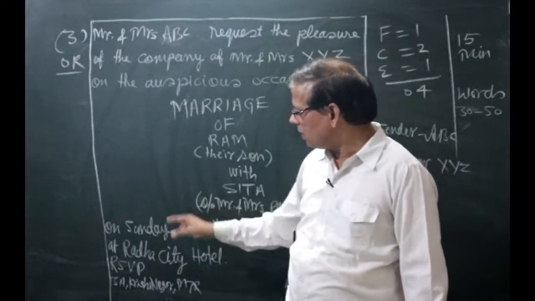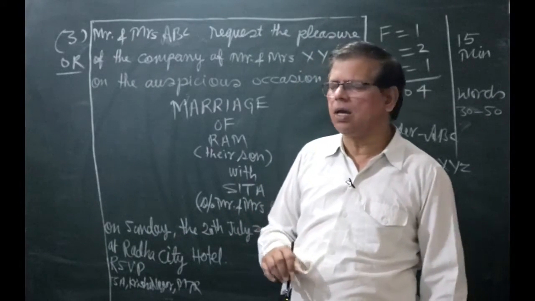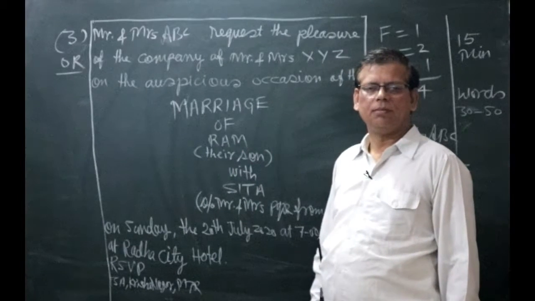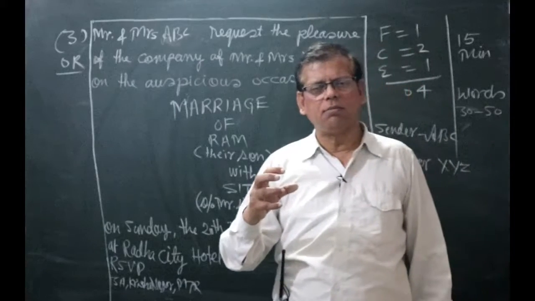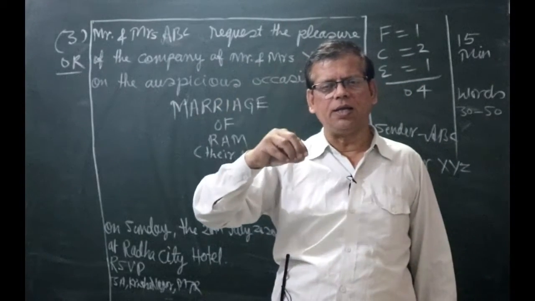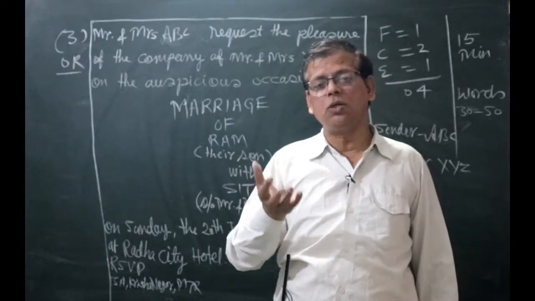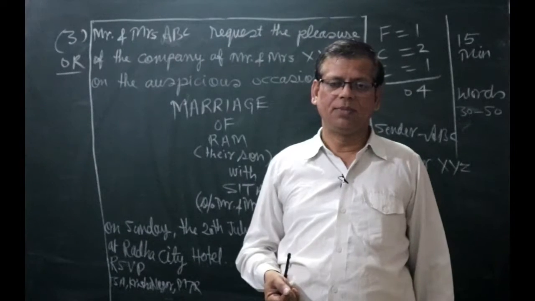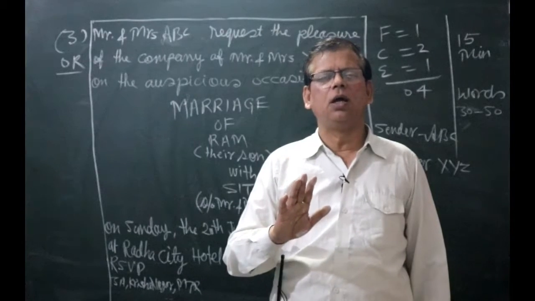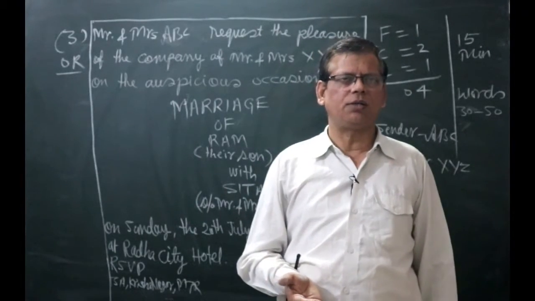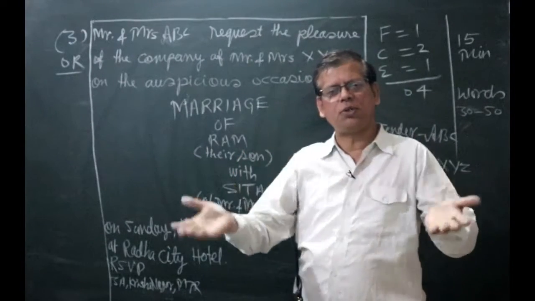Now the question is, what is RSVP? It is a fashion to write RSVP in English invitation cards. But actually, the English invitation card started from England. England means English speaking people. And there are mostly 5-star hotels in England. Suppose the cost of a 5-star hotel is at least 20,000 per head.